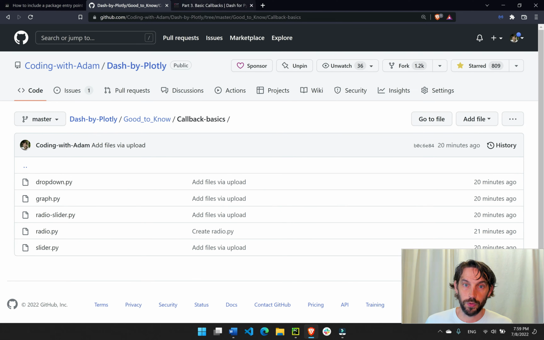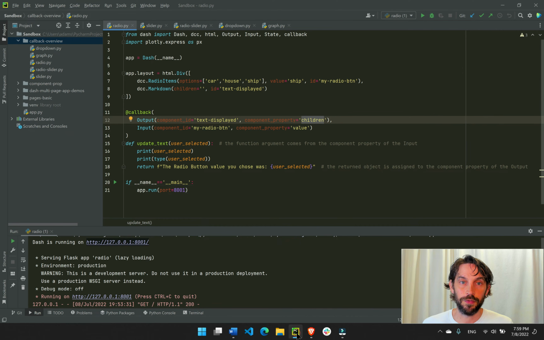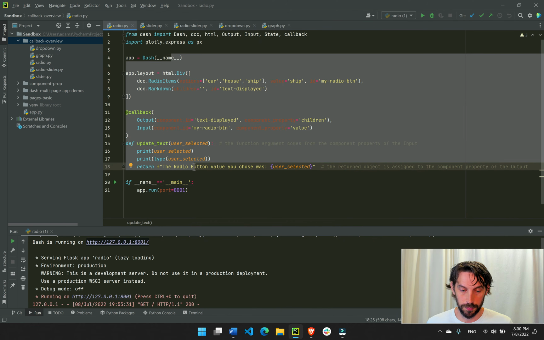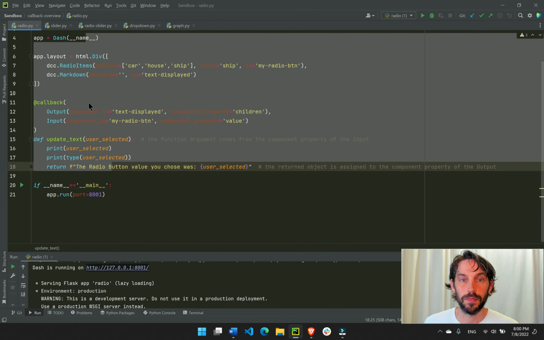Now, we're going to use the Dash documentation, and we are going to use these files: the drop-down, the radio button, everything inside GitHub. So let's open the first file. Radio.py is the first file we're going to go over. This file right here. Let me make it bigger for you so you can see. There you go.